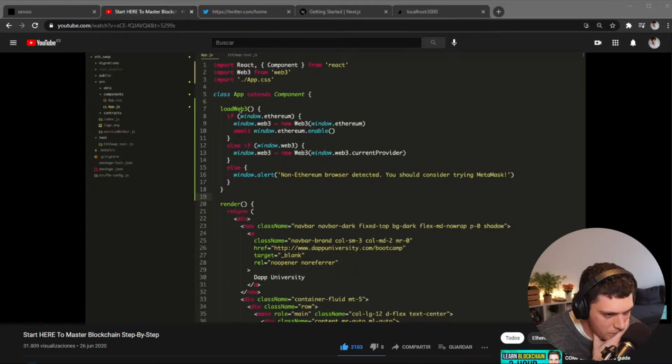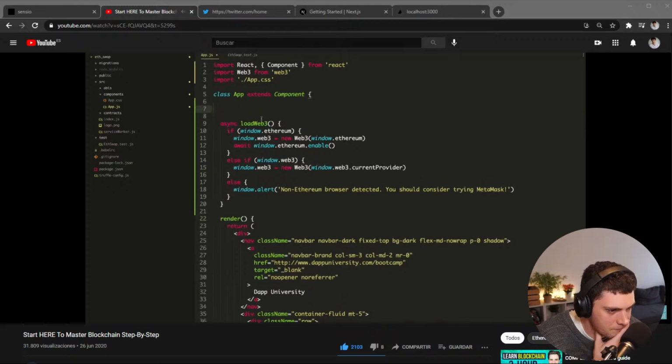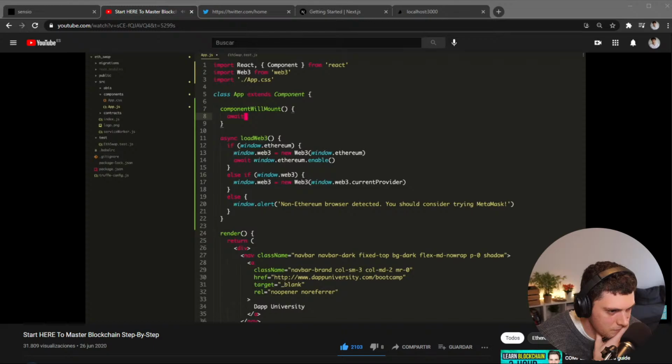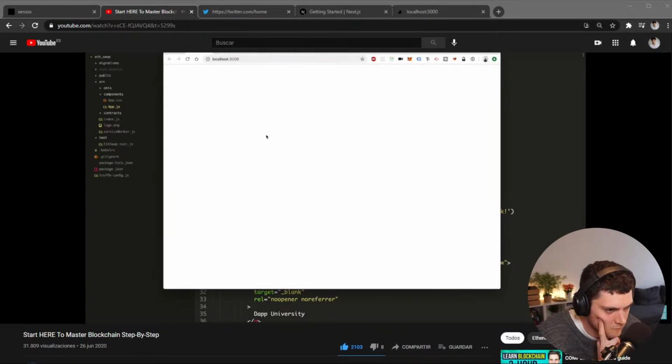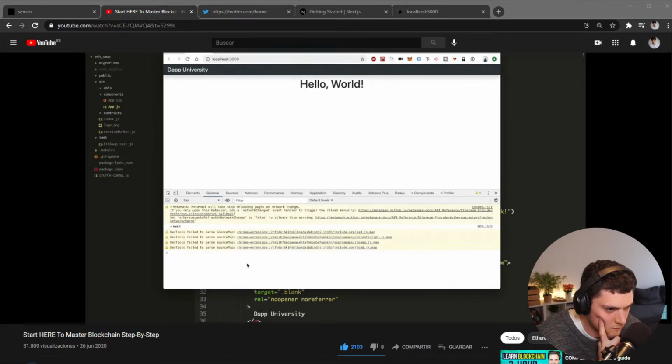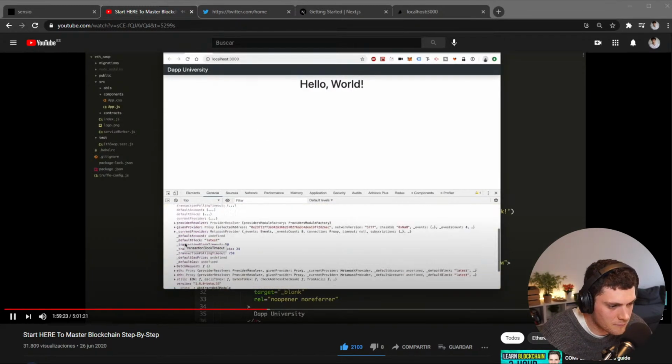All right. So the next thing we want to do is make this asynchronous, or support the await keyword, right? So we have to do async. So now we want to call this. So in order to connect to this, I'm going to create a new method here called componentWillMount. All right. And then inside of here, I'm going to say await this.loadWeb3. Oh, sorry. I can't code today, guys. And then for using the await keyword here, we also have to make this asynchronous, async. And then I'm going to say console.log, let's say window.web3. All right, so we'll do that. Go back to our project here, and then open this, go to console, and there we go. There's our Web3 instance. Awesome.